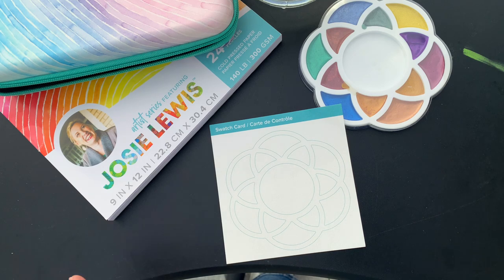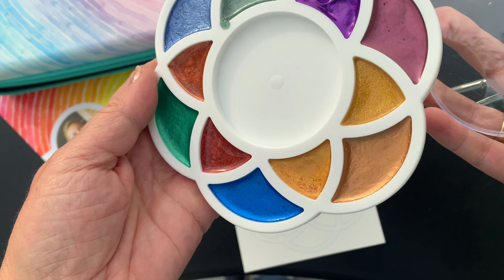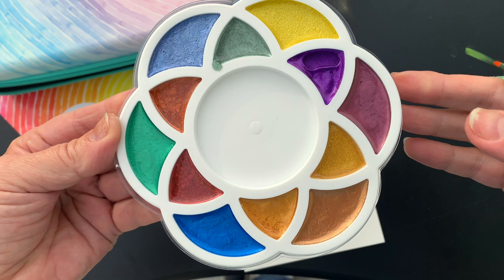Hello, today I will create this color swatch for these Josie Lewis watercolors. These are metallic watercolors and I have never used them before. I will make a color swatch and you will be able to see what they do on the provided color swatch paper on a swatch card.